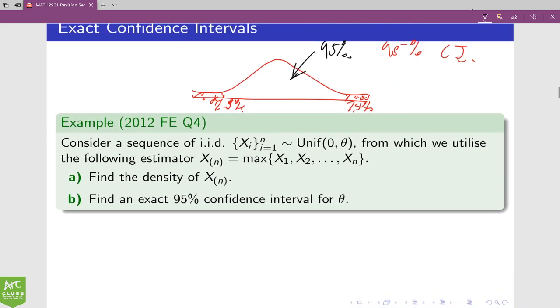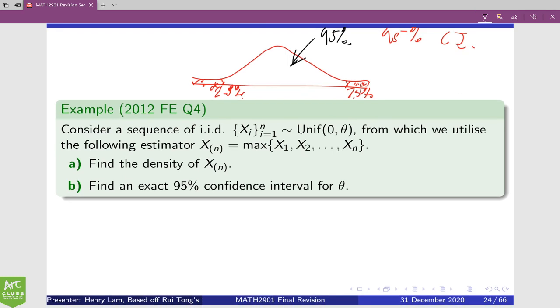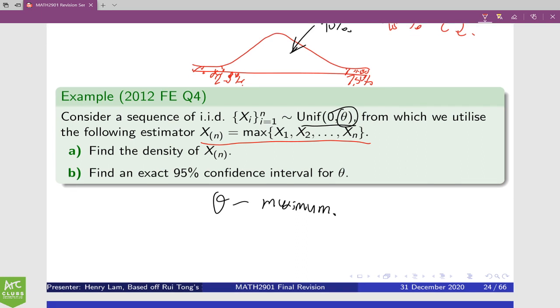So I'll go through a slight question about this. We're going to deal with a uniform random variable, and naturally we want to know what this parameter is. If you think of a uniform random variable, this parameter, theta, is just the maximum. It's the absolute maximum all these observations could be. So a natural estimator of it would be to find the max of all your observed values. That's why we consider this particular estimator.